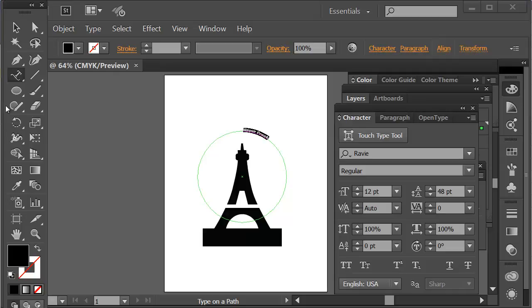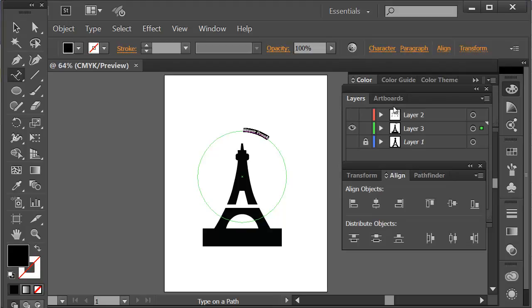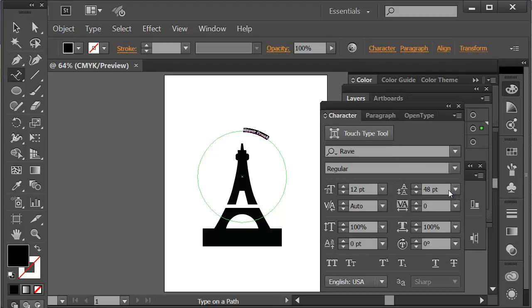If you're in the text tool and hit Control T, the character panel will come up, and it allows you to select any font size you want as long as it's highlighted, and you can also type in the size that you want.